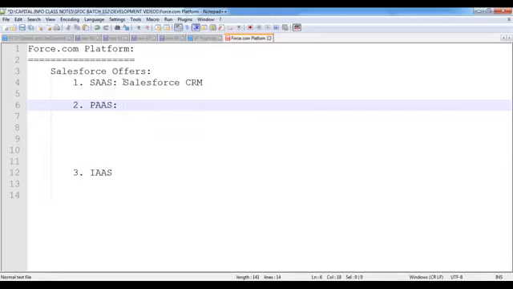In order to automate your customer interactions, we are using this Salesforce CRM application. By using it, we can automate all our sales processes, service processes, and marketing processes. Whatever marketing, sales, and service processes you follow inside the organization, we can automate all of them with the help of the Salesforce CRM application.